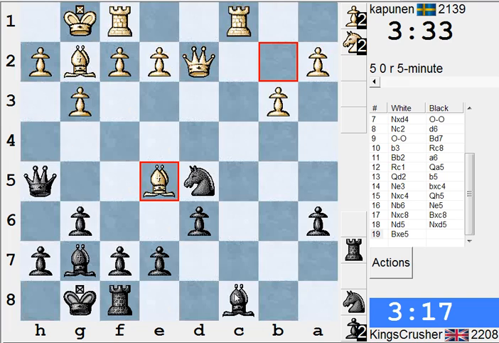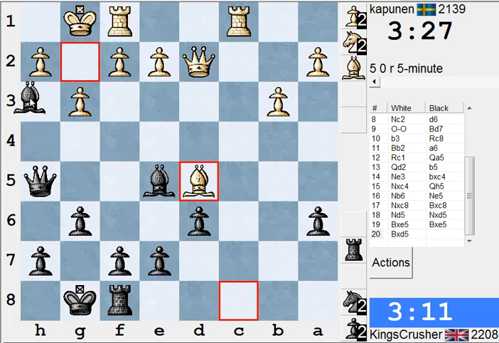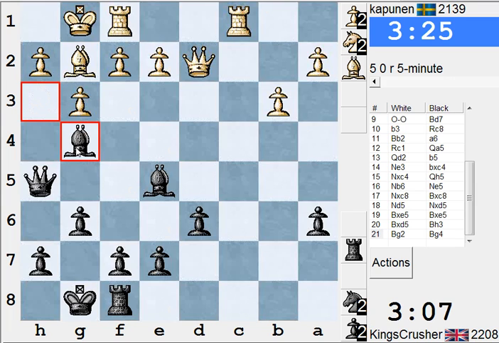Have I got a Zwischensack here? Okay, Bishop E5 I think. If Queen takes, maybe Queen E2. If Bishop takes, maybe Bishop H3. Bishop H3 here. Do I want to take this guy off? Probably not. So I'm a miserable exchange down.